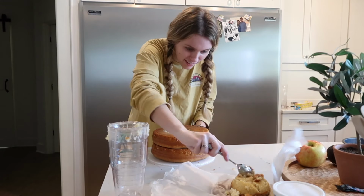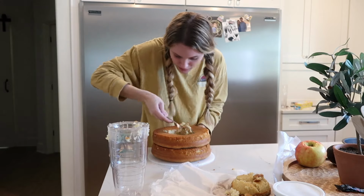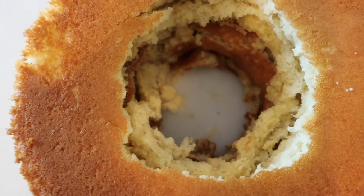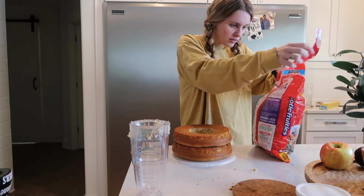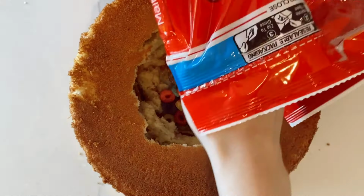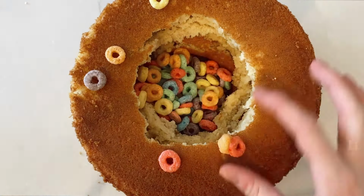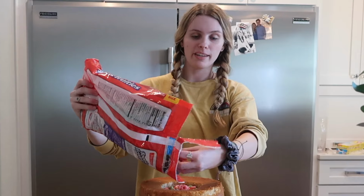And what I'm doing here is scooping out the rest of the cake that didn't cook and it was really gross looking. Since I was left with this giant hole in my cake, I had a lovely idea to fill it with cereal. And that I did. You could for real have a whole bowl of cereal. That's how big this hole was in this cake. There's so many purposes for having a huge hole in your cake. Like, you can hide a birthday gift in it. You know what? I think it gives my cake character.